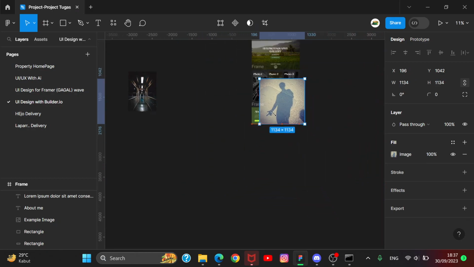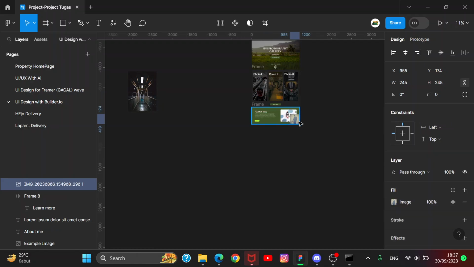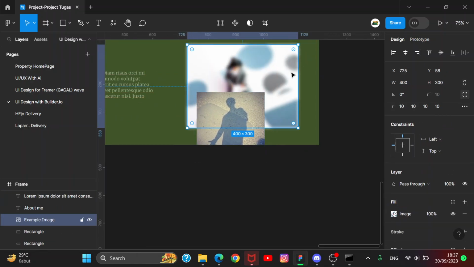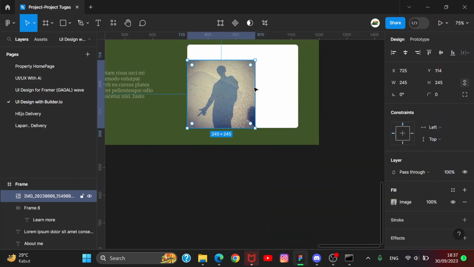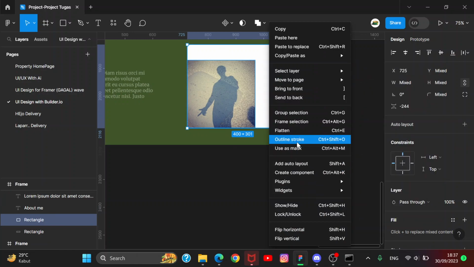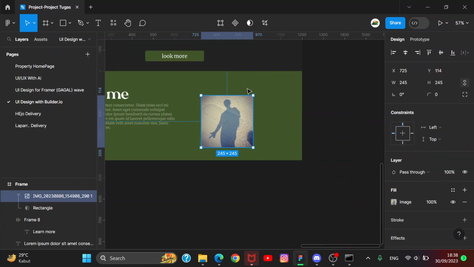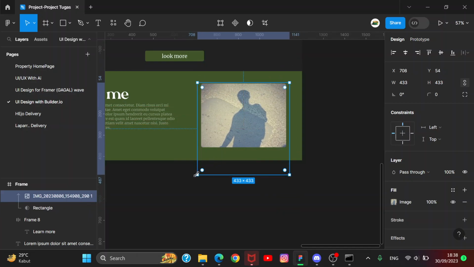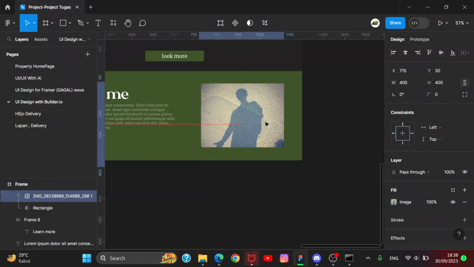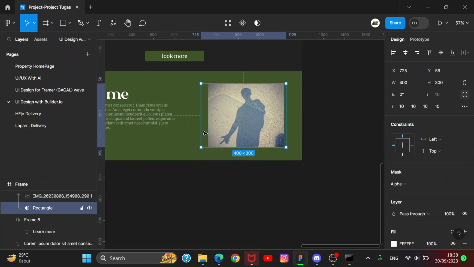Okay, there we go. So this is my picture. And delete this and use this as a mask. So I'll resize it a bit, making it fit like this. And I'll resize the box too.